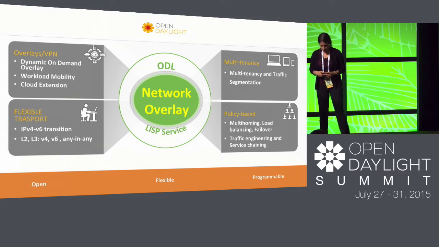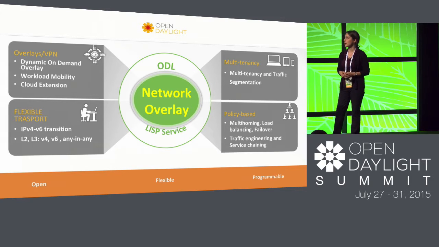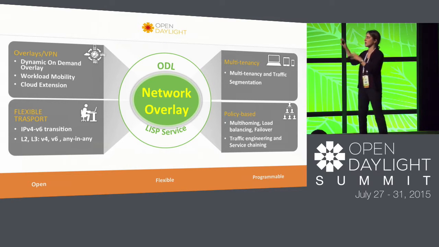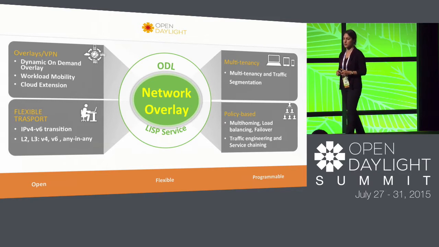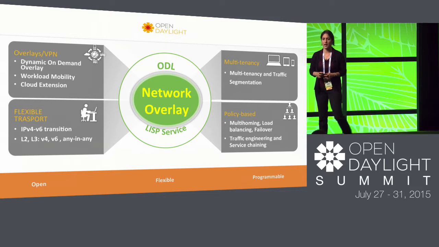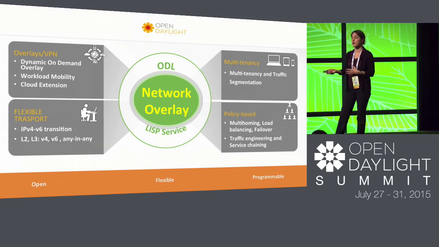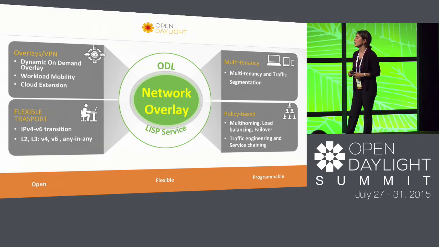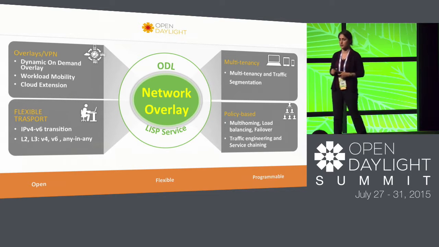So the core use case is enabling dynamic and on-demand overlay services, and that's basically the core of all the other use cases that we see here. In fact, I think Comcast recently joined the OpenDaylight community, and in their announcement they mentioned they're looking at using the Lisp mapping service in ODL for offering mesh VPN overlays to their customers.